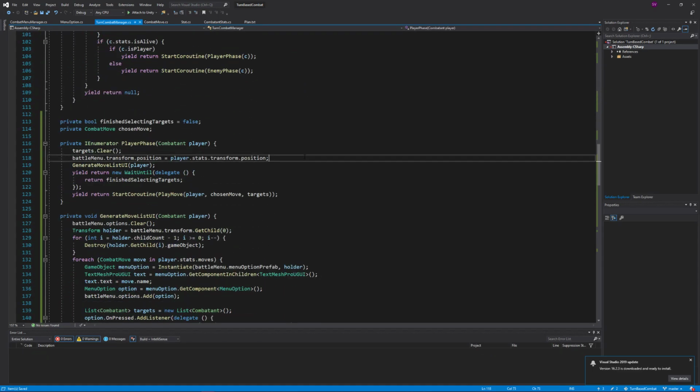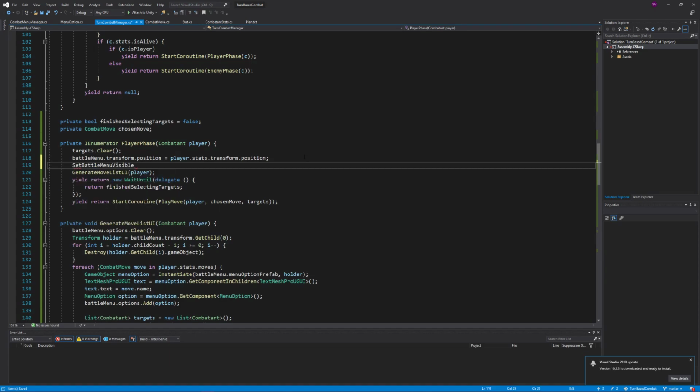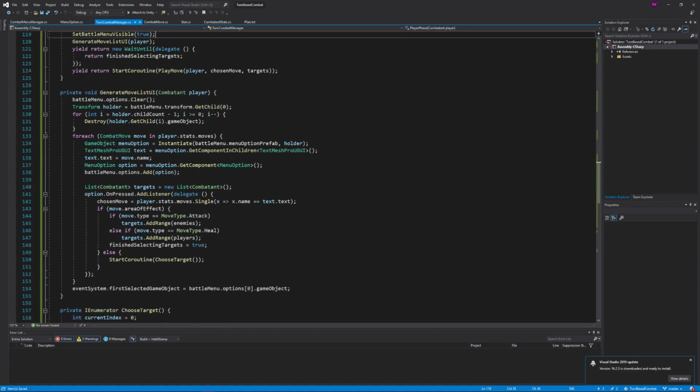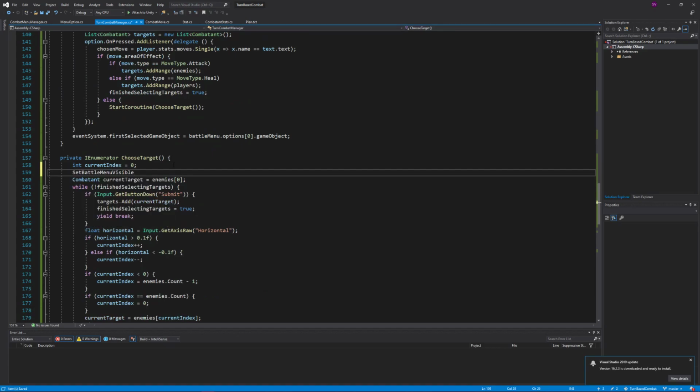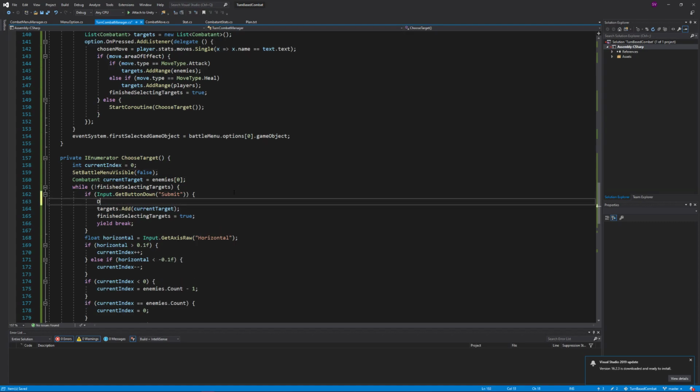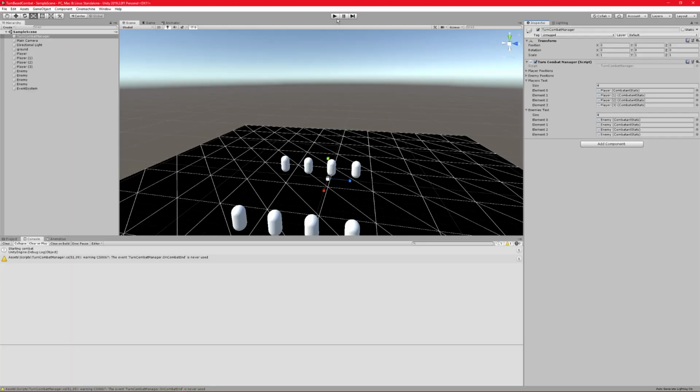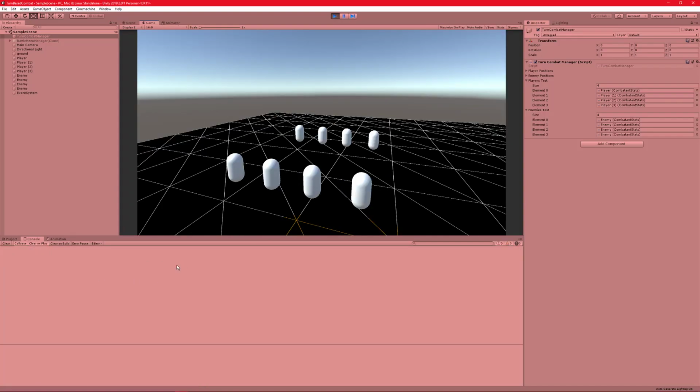And in here, just do set menu visible to true. And in here we do set battle menu visible to false. We're basically just giving ourselves some more idea of where exactly things are happening, because there's nothing being printed in the console right now.